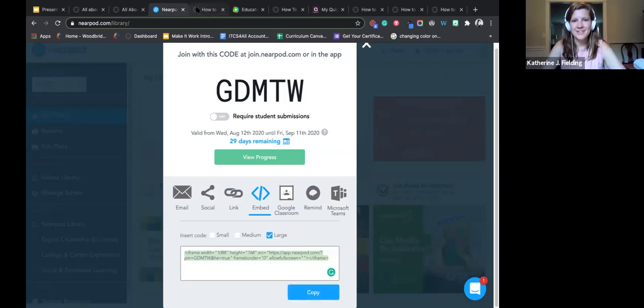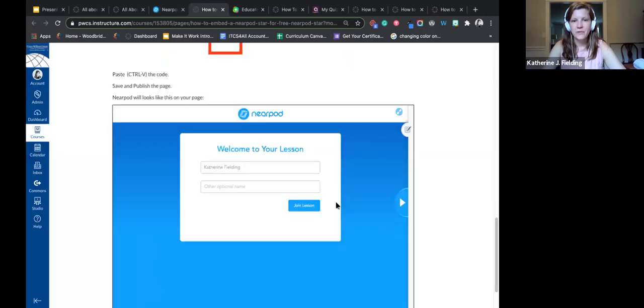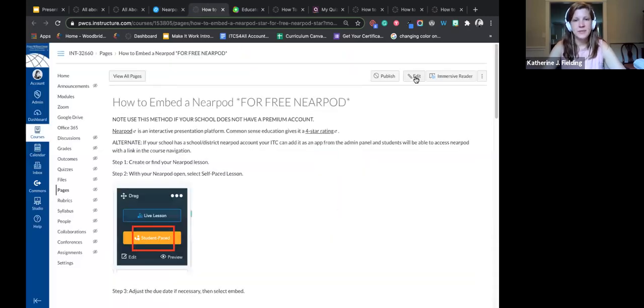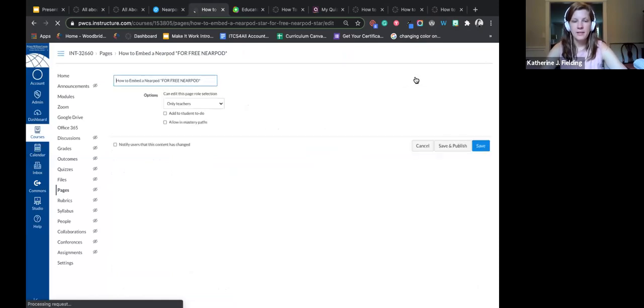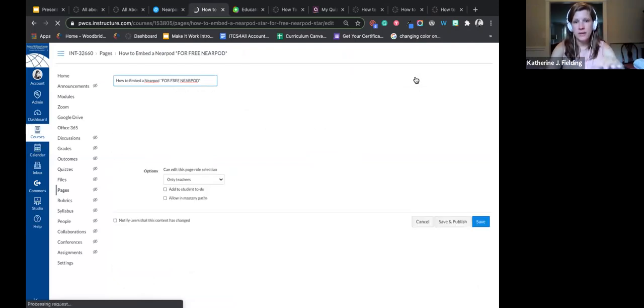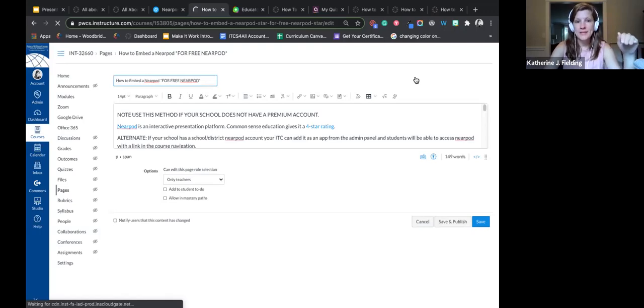All right, so we're going to go over to Canvas. To put that on the page, we click edit. We're going to edit whatever page we want to put it on. Okay, and now we're going to embed the embed code. Remember, we have to go to that back side of the rich content editor. So once it loads, we'll do that. I know that I'm not on the back side right now because I have this toolbar here. This toolbar means I'm on the front side.